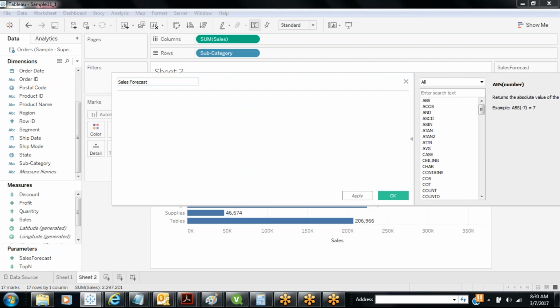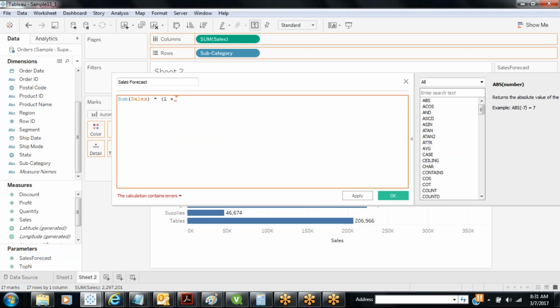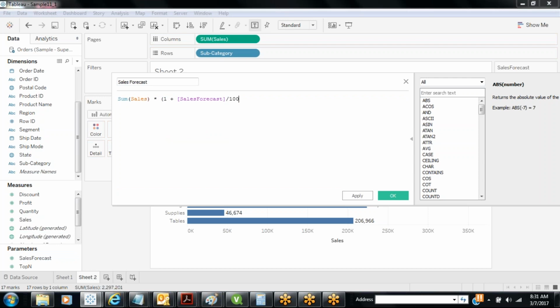So here, what does the sales forecast mean? If it is 100 and I increase by 5%, it is 100 plus 5, divided by 100. So what I do is sum of sales into 1 plus sales forecast divided by 100.